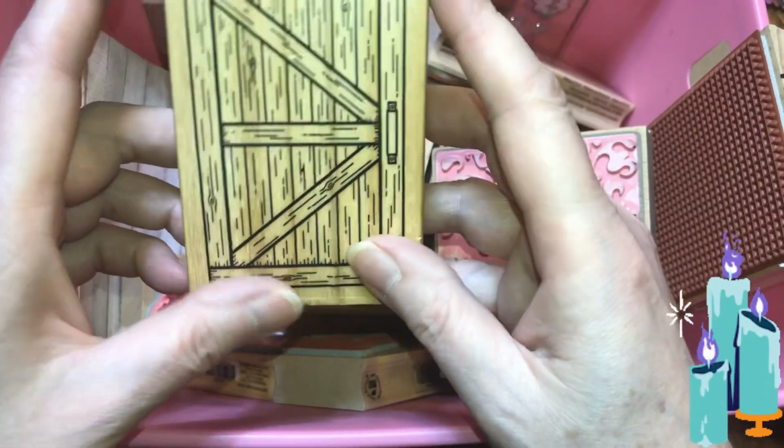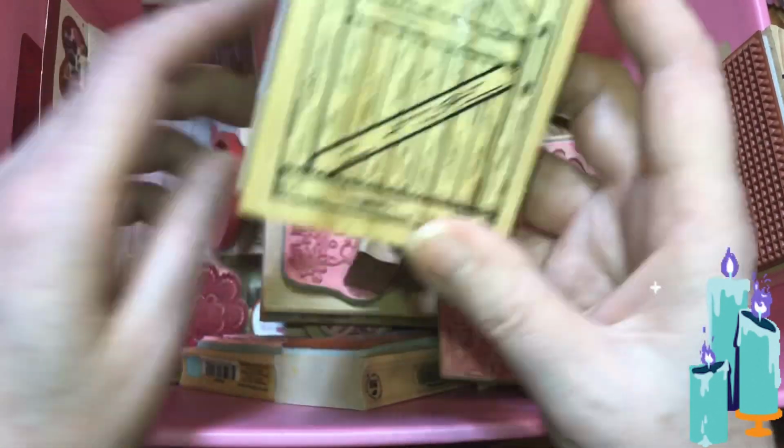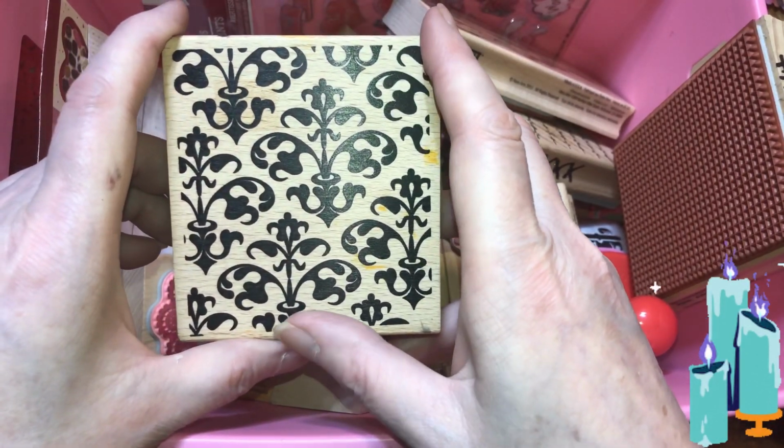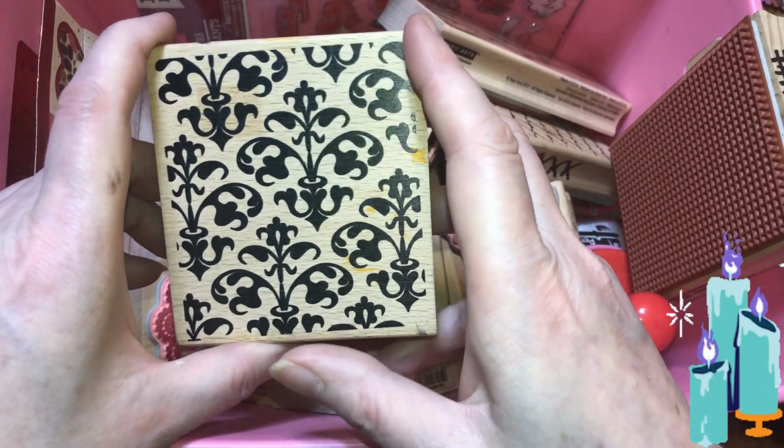I want to make a Valentine's door. You know, we make Christmas ones. I want to make a Valentine's. Then this print would look really good on something, I think.